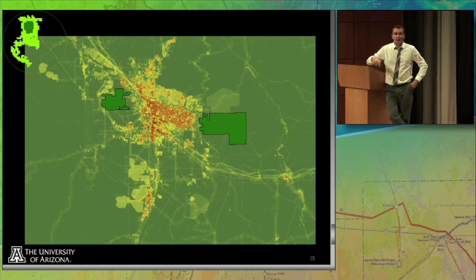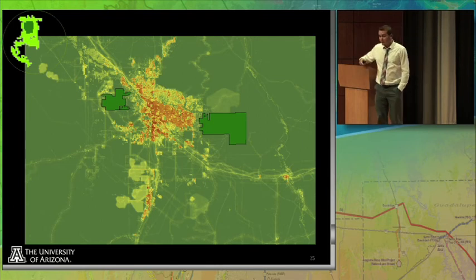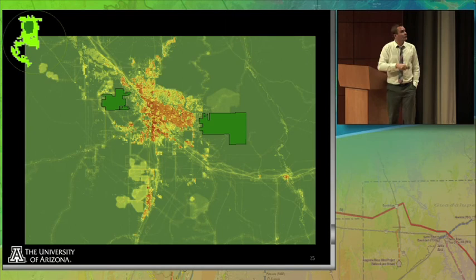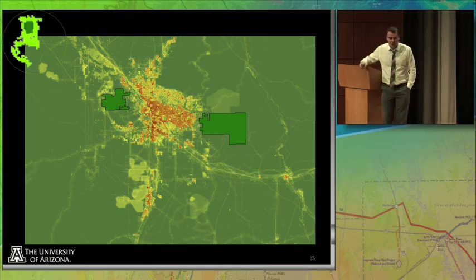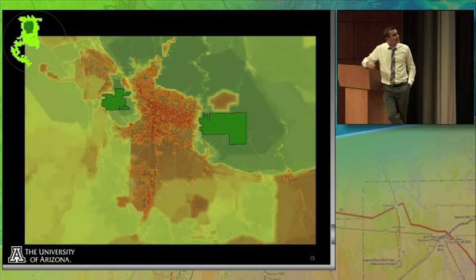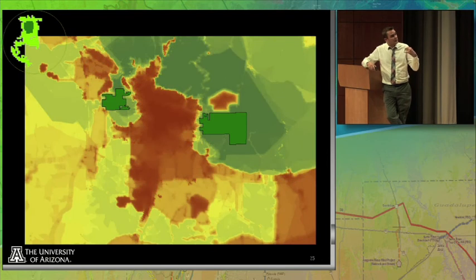So folks that had seen my talk last year, this is an example that I like to work with a lot in my classes and like to talk about in rooms like this. We have the city of Tucson, and then we have Saguaro National Park West and Saguaro National Park East. These are two of our ultimate national treasures, and they're in close proximity here. So the logical question is, well, what about connecting these areas? So I like to use that as an example.